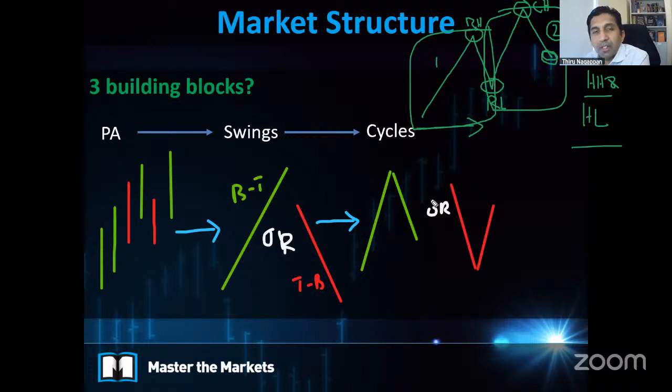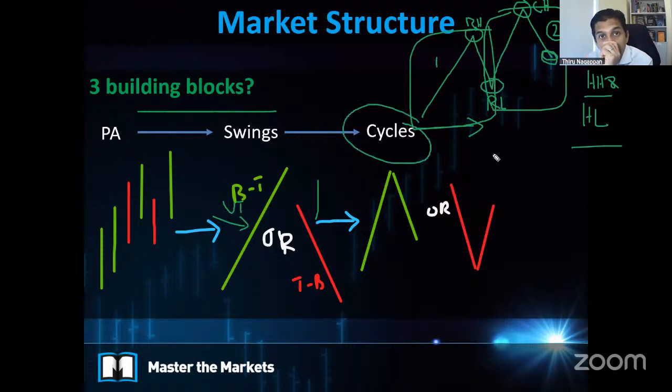But the thing that people get confused about is that they'll just look at a swing and say, you know what, that's a bottom to top, that's an uptrend. Now that you understand the three building blocks of market structure, how can that be an uptrend? Only after it forms a cycle. Then you compare the highs and lows of the cycles to each other. In this systematic way, only then can you say it's an uptrend, once it fulfills the definition of higher high and higher low.